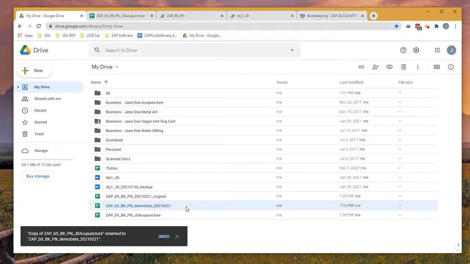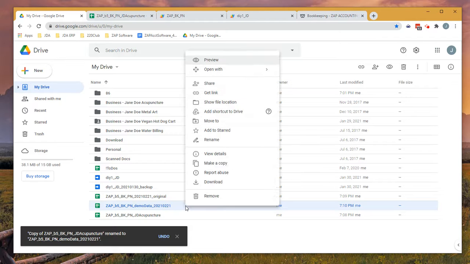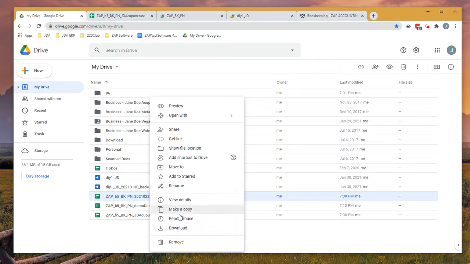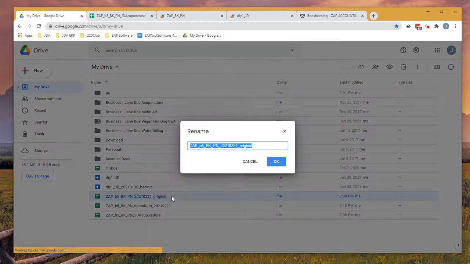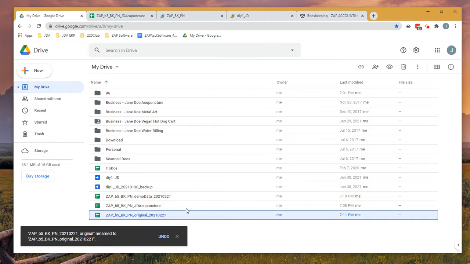Okay, I should have kept these kind of like the same naming system, whatever I pick. All right, I like that better.